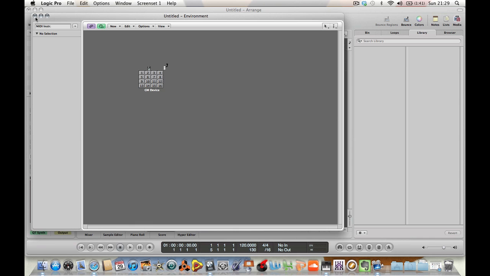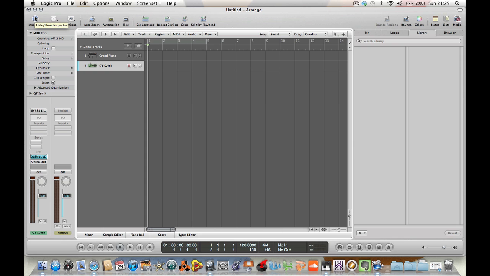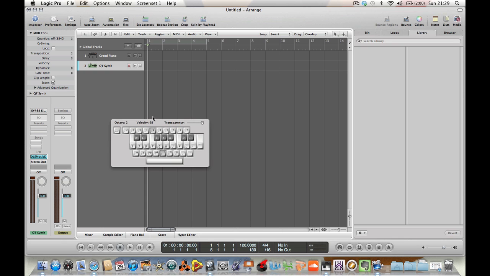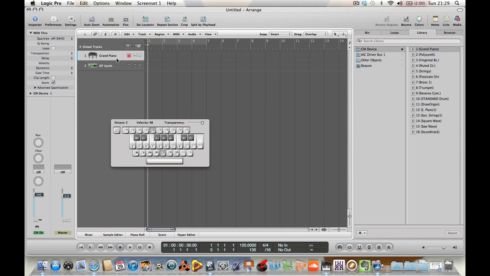Those things are configured, and what we should find now is we come out of our environment, click the caps lock key to bring up our caps lock keyboard, and then we play some notes. We've got a piano sound. Let's just check that with our grand piano software instrument track. Okay, so now we've established that the external instrument track for the grand piano is routing MIDI data to the QuickTime synth.